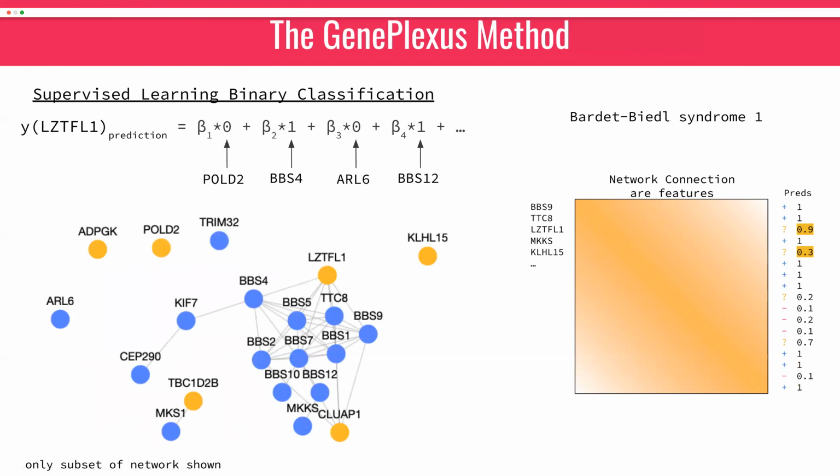Again, this is another sample disease that you can do. The LZTFL1 gene may predict really high here, but one of these other genes that is out on its own may not be predicted as high because it's not as connected to the other genes. So that's the basic function of this. It's sort of like social media predictions. A lot of times, you look at someone's social network and see what their friends are doing, and then you can use that information to predict an unknown label for a given person in that social network.